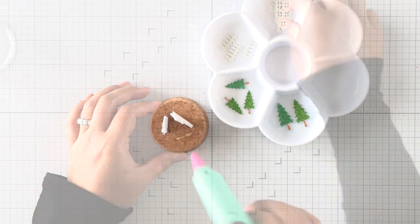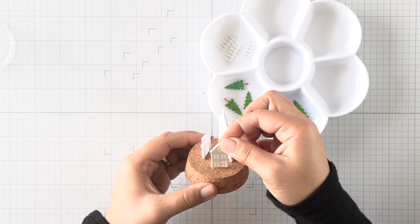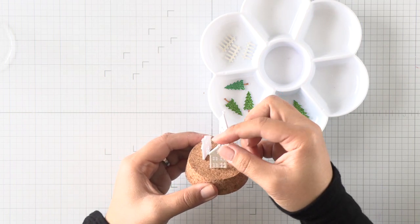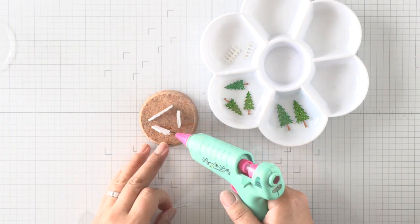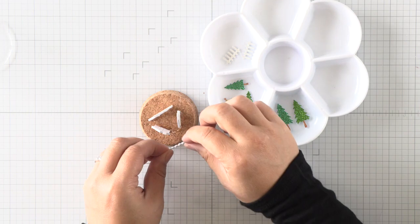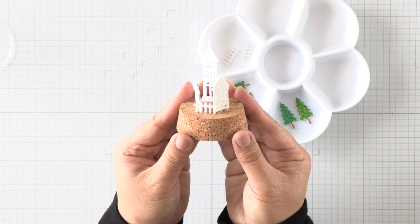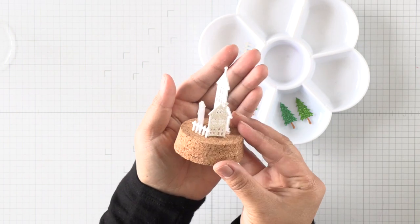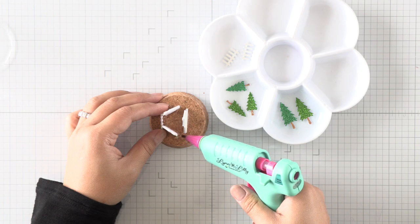So as you turn the dome, you'll get the full view of the little village, and then between these 3 little buildings, I'm going to use my little gates or fences, and it's going to cover the gaps in between the little buildings there. So that's what I'll be doing right here. As I said, it takes just a second for that glue to set up, so everything is going to be nice and sturdy once it's glued in place.